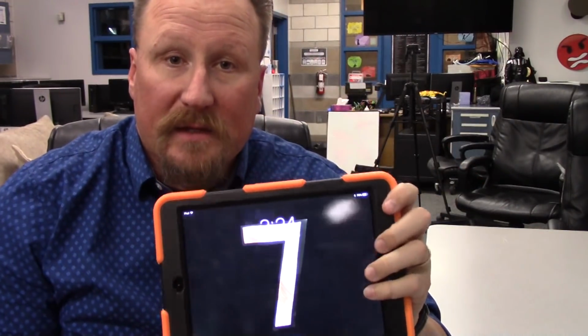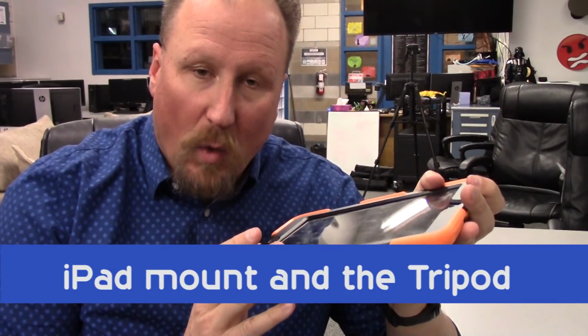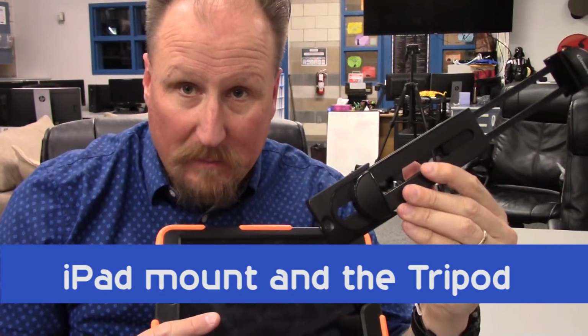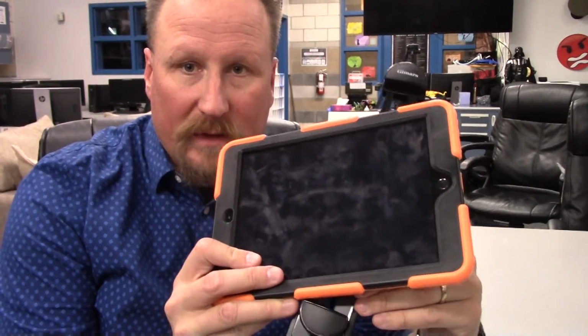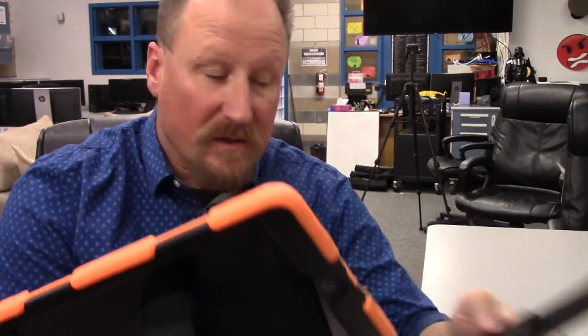This time, this tutorial is going to walk you through how to take the iPad cover off in order to attach it to the tripods that we're going to be using, the iPad mount. The reason being is that this iPad, with its big rubberized holder, cannot necessarily fit in here. So we need to take this off.